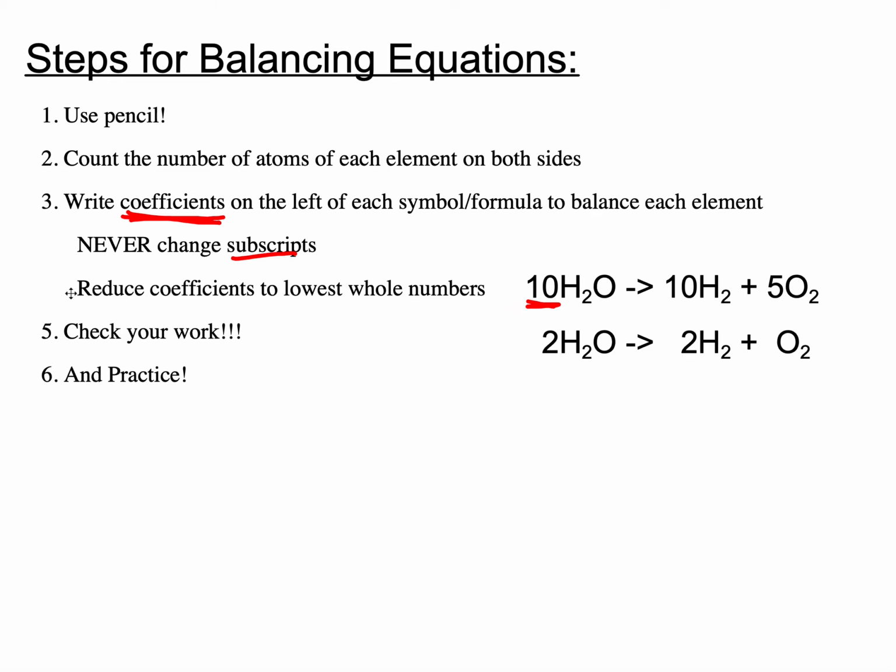And when you think you're done and you've written all the coefficients in their appropriate places, look at them and see if you can reduce them. If you can reduce, then do so. Like this 10, 10, and 5 is correct.